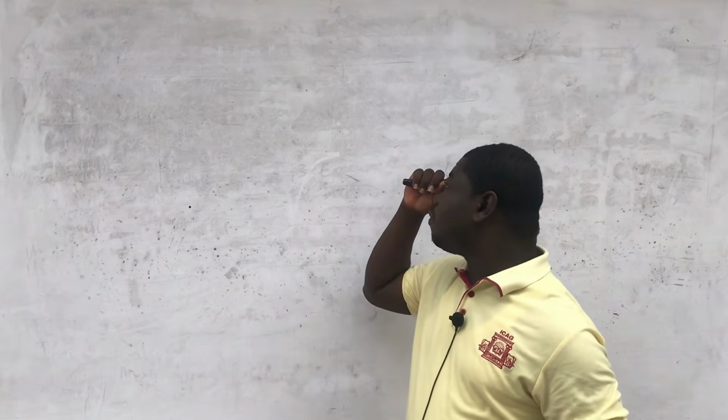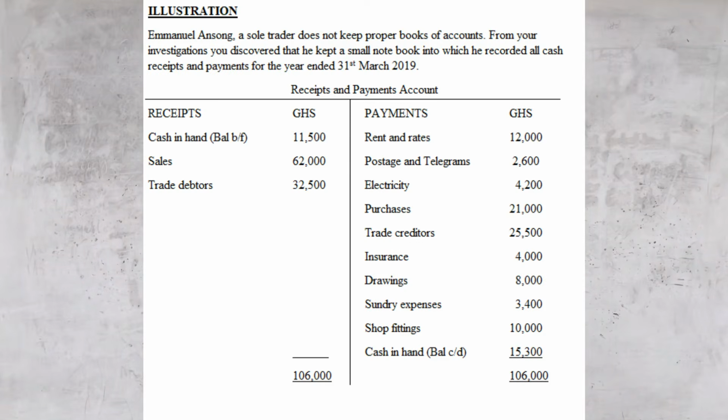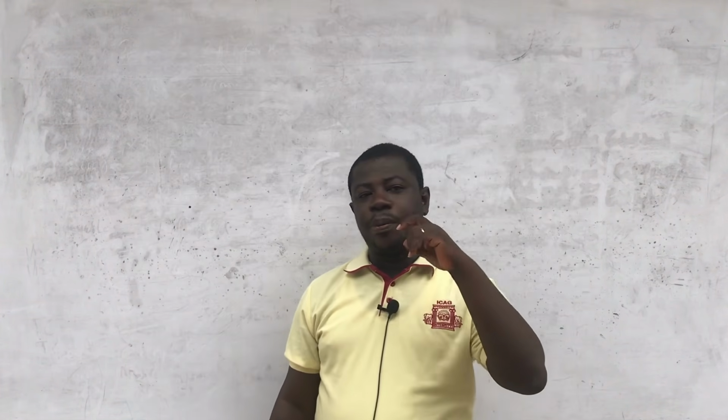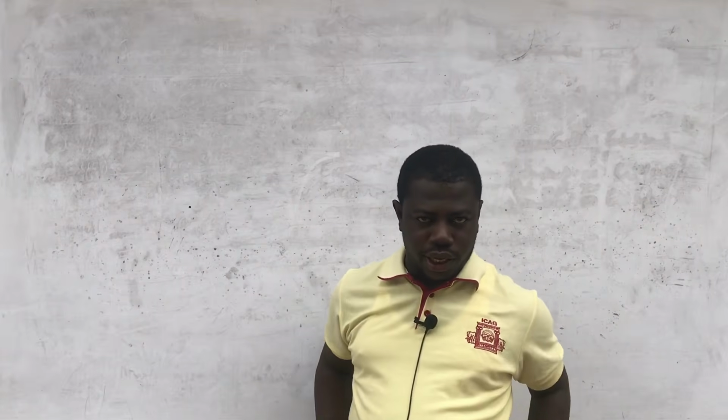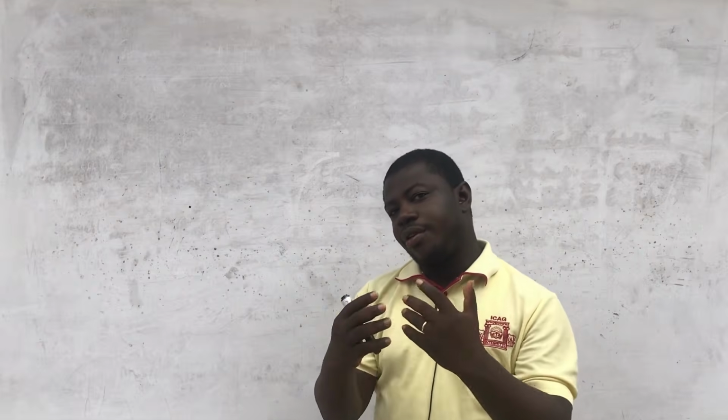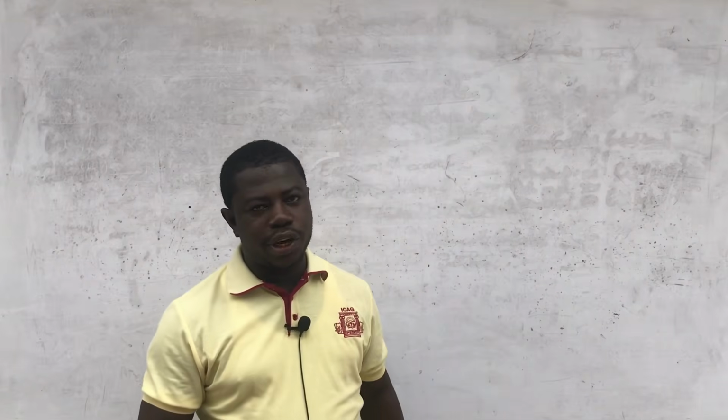So the first thing I told you is to find your total sales figure. Now in this question, in the receipt and payment account, there was a sales figure. That is cash sales. And so we need to prepare the debtors control account to ascertain the credit sales as well, so that we add the cash sales and the credit sales to find our total sales. And then there was purchases as well in the cash book, or receipt and payment account, meaning that there are cash purchases. So we'll prepare the creditors control account as well to find the credit purchases. Now we can add the cash purchases and the credit purchases together to arrive at our total purchases. So that is the first of the workings we are going to do.